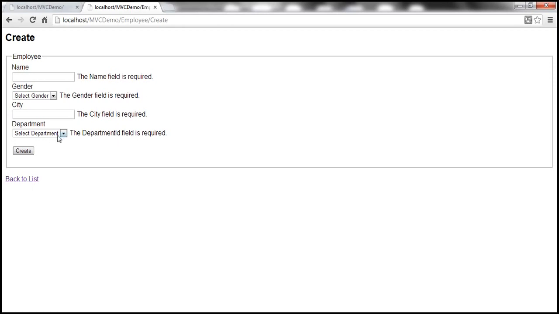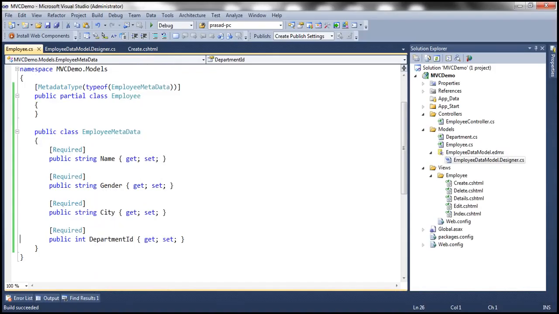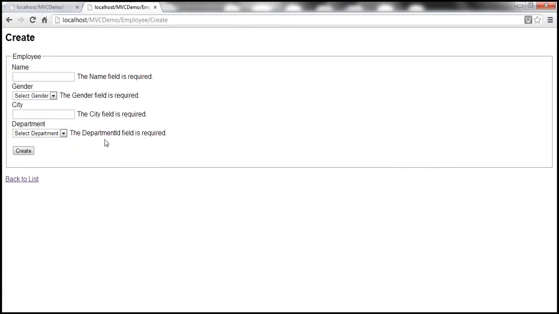Now we know that behind the scenes this drop-down list contains both department ID and department value, but since this is stored as department ID within the employee table, and that's the property within the Employee class, by default the validation message is going to be 'The DepartmentId field is required.' This doesn't make sense to the end user. The end user sees them as departments. So it would make more sense to have an error message stating the department field is required.